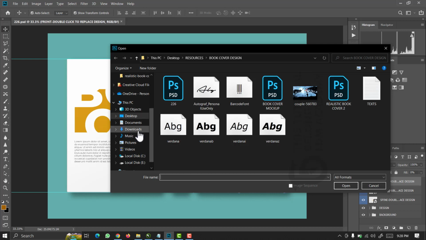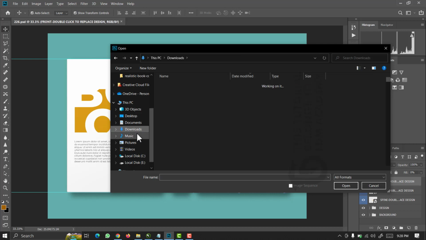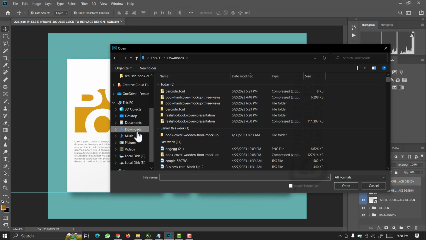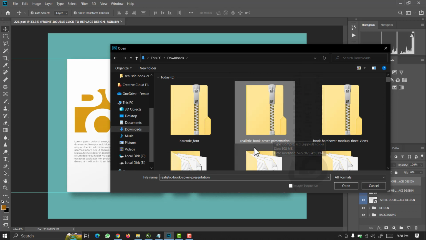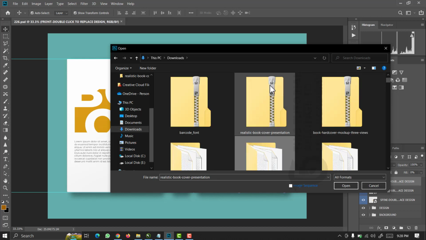Let's assume it is downloaded in the Downloads folder. You can see this file that has a kind of zip icon. It really means that the file is in zipped format.